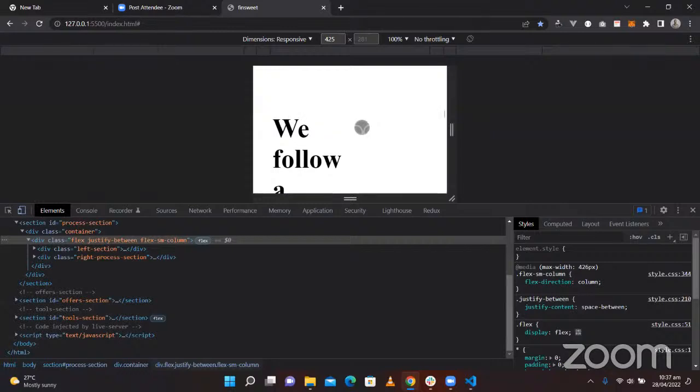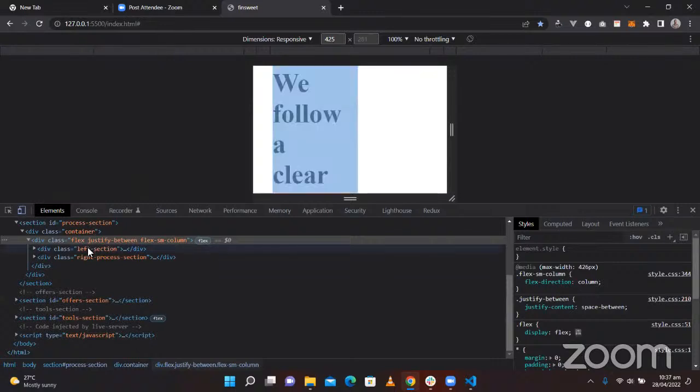And then we want to increase the width of this section now. So what do we do now?